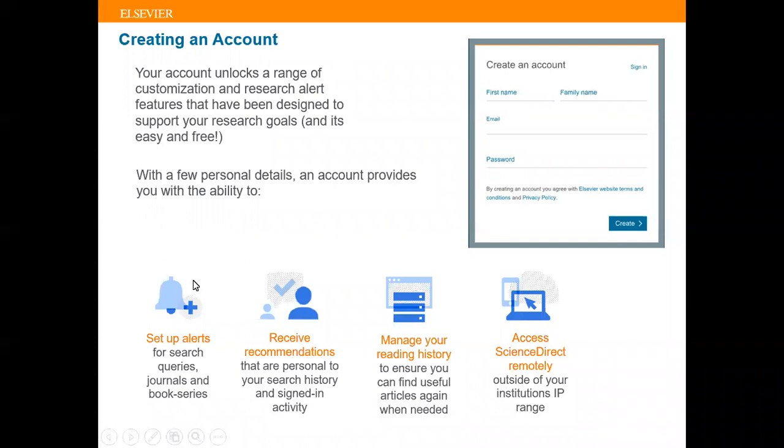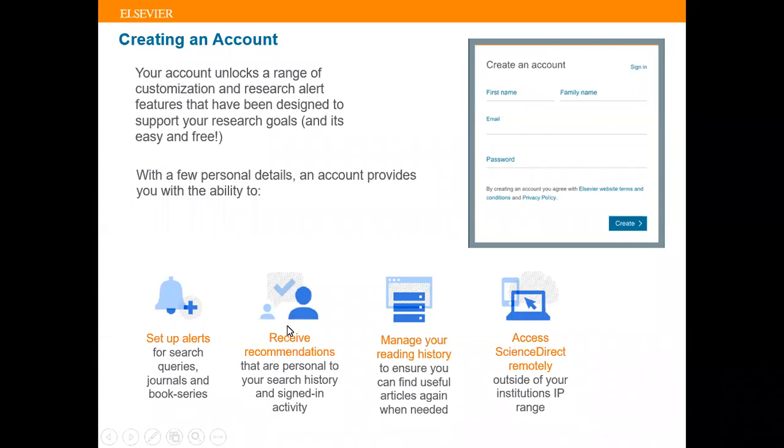Those are personalized features, such as setting up alerts, so that it will help you stay up to date on any new articles added to ScienceDirect in the future in the areas or keywords that you are interested in.